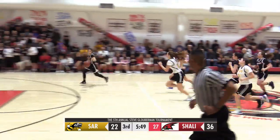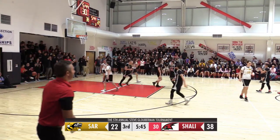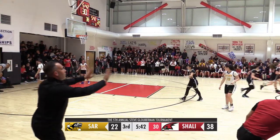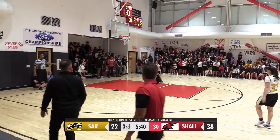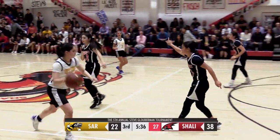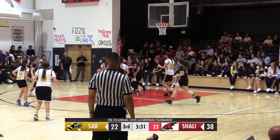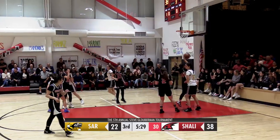And the jumper for Weinstein wasn't good, but now Hiller in the paint, and she gets the layup wide open there. 14-16-point lead starting to break out here in the third quarter. Can the Shalhevet Firehawks separate themselves from their opponents? And Lucy Hecht with the ball, guarded by Shaw, goes down with the screen, and the three off the board there, but the rebound by Weinstein. Weinstein goes over the layup, and she gets it.